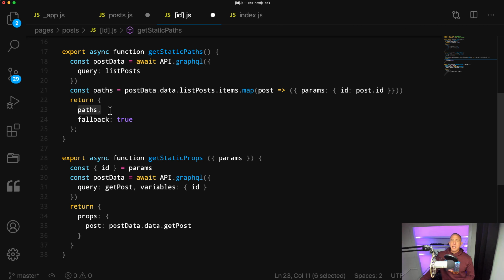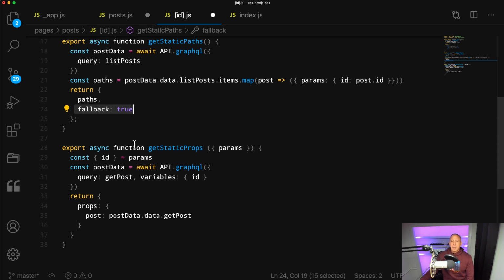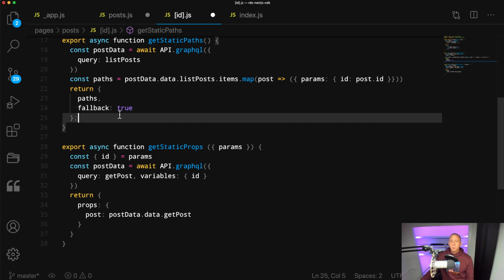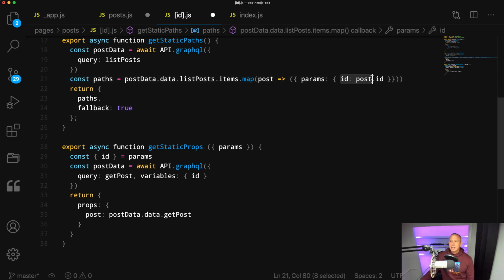And then we return the array of paths here, and we set the fallback to true, meaning that we're going to build this during the build step, but if someone lands on a new route that has not been generated, then Next.js will generate that route on demand for us. And then we have getStaticProps, which is taking in this ID as a param.